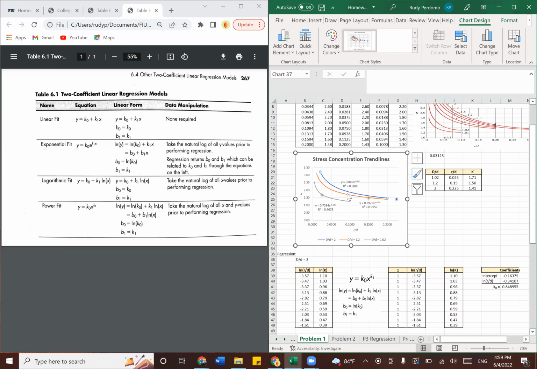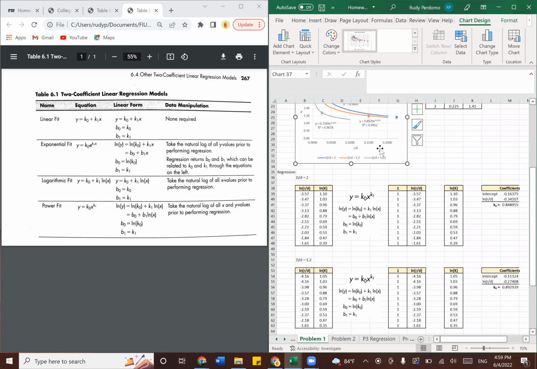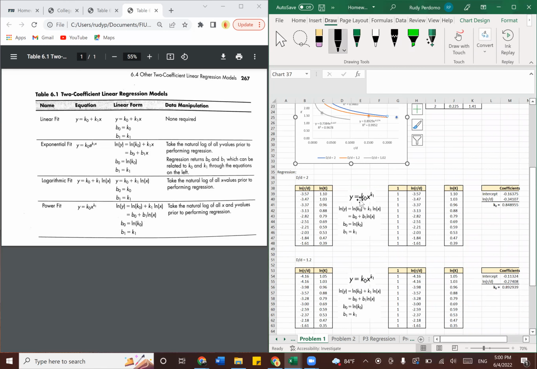So now you have your equation, you have your lines. Now you have to move on to the regression. And here, if you're using power fit like I did, you have to linearize the equations. So let me try to explain this the best I can. Linear equations are in the form y equals mx plus b, sorry.